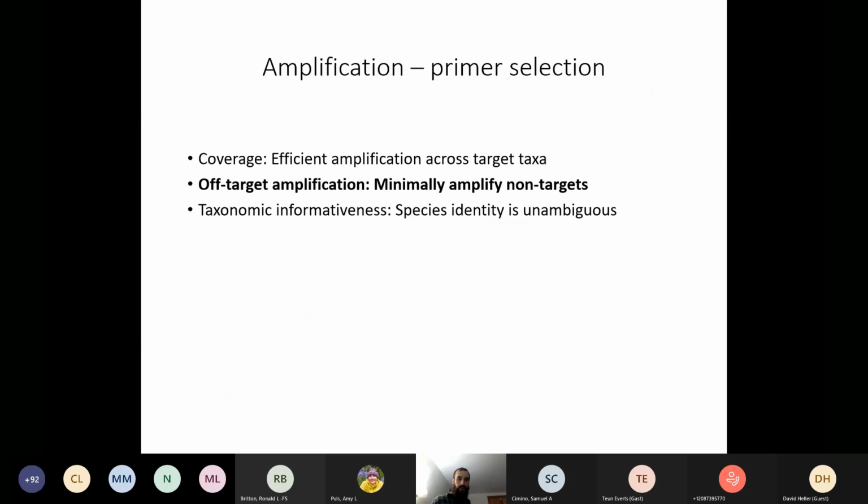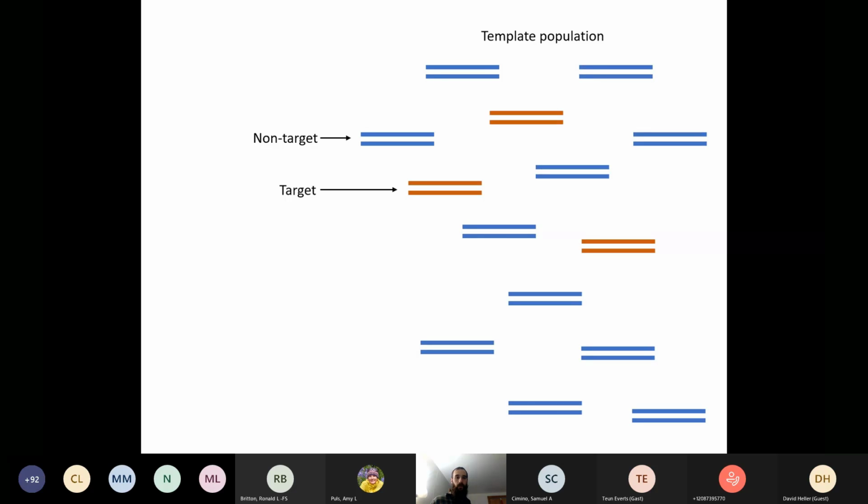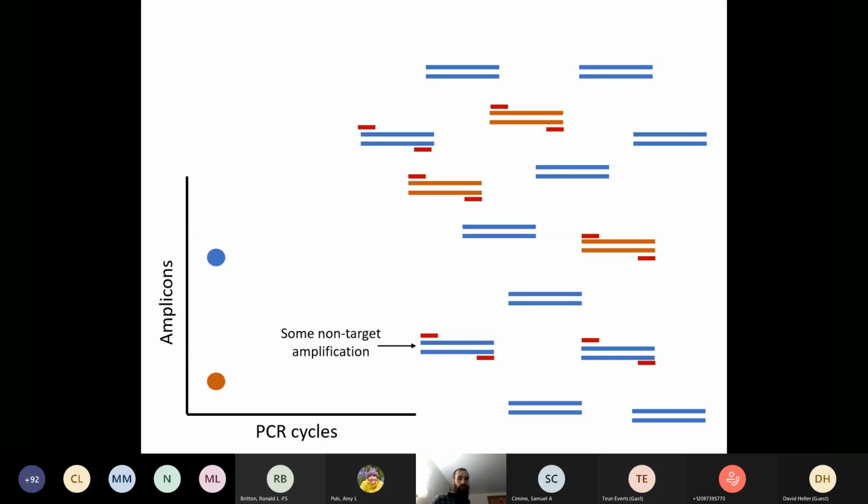All right, so now we're going to talk about kind of the inverse of this, which is off-target amplification. We use the same cartoon. We're going back to this simple case where we just have one target template and we have one non-target template, which is indicated in blue. We're going to track them over time, but now we're going to imagine that these universal primers are a little too universal and they're actually binding to DNA that we're not interested in and causing some low level of amplification there as well.